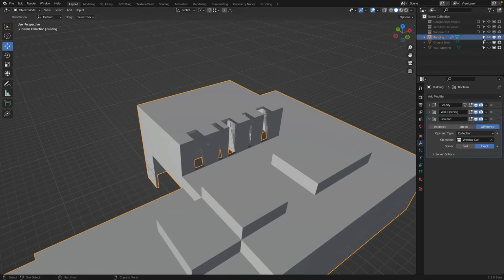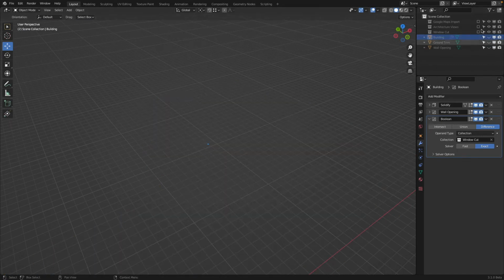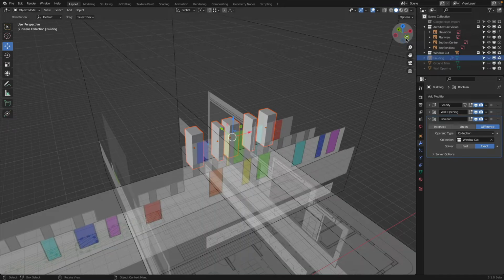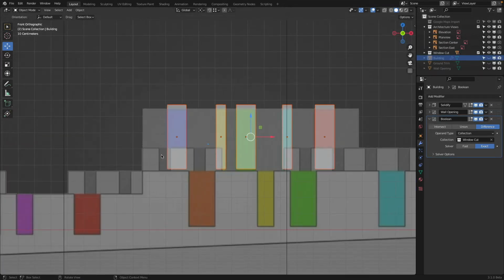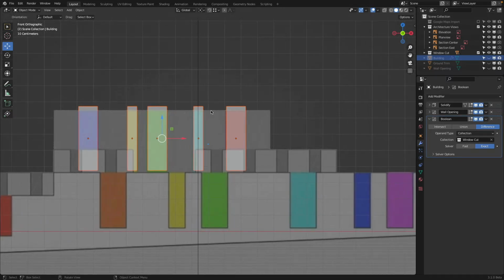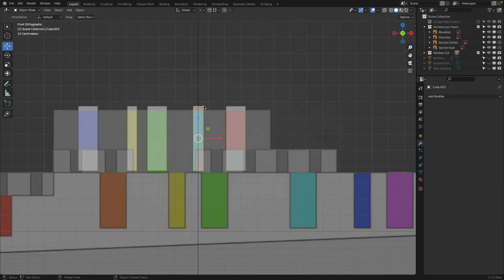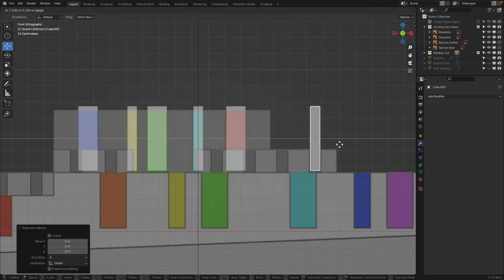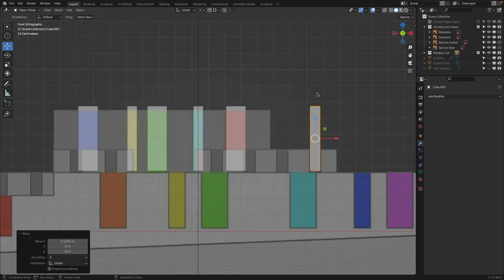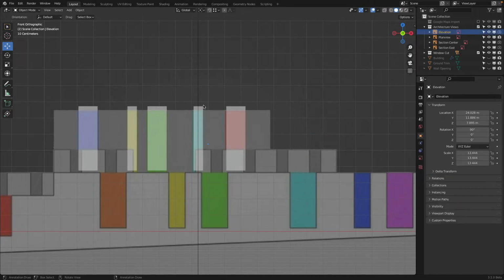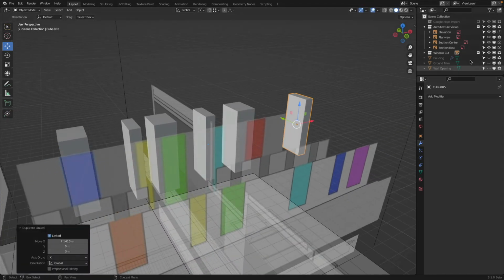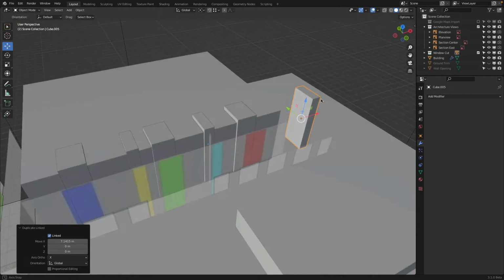Okay. So we can hide this. There are the window cuts. Very good. How do we continue? We can go maybe to this view. You see here are these small elements. Select maybe this one. Shift D, make a copy. Bring this over. Actually, that looks like the same width. So X and delete. Select this one. Alt D and X. There we are. I will show my building now.